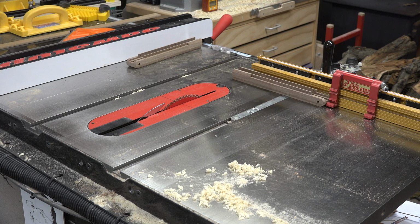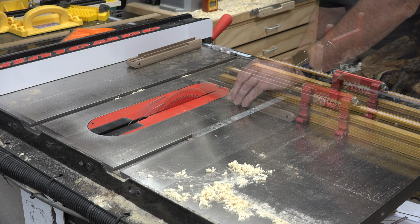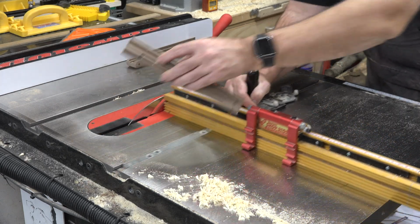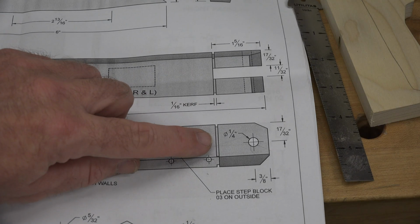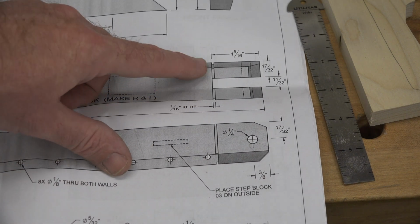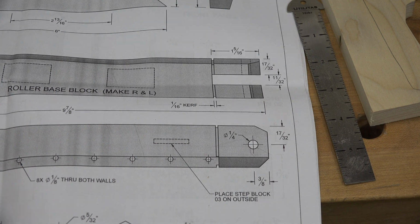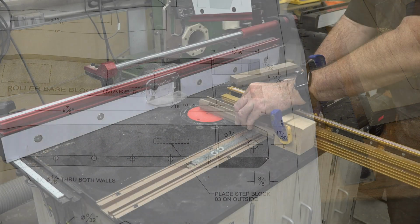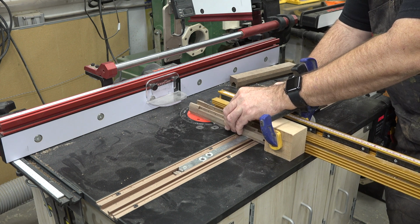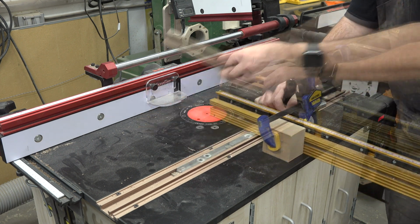And at this point, we can cut our pieces to their final length of 9 7/8 of an inch just by setting a stop block on our miter fence and running it through the table saw. Now at this point, I want to route this 1/16 of an inch wide detail here at the back of each piece. I'm going to use a 1/16 diameter router bit over at the router table with a stop block on my fence in order to do this.